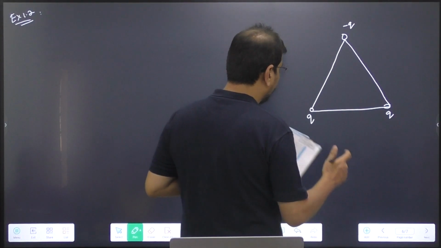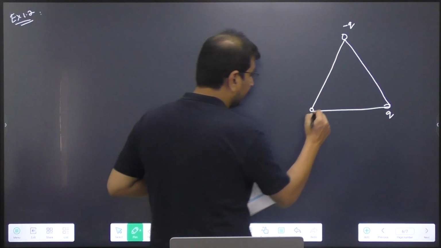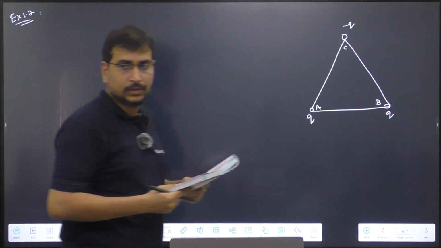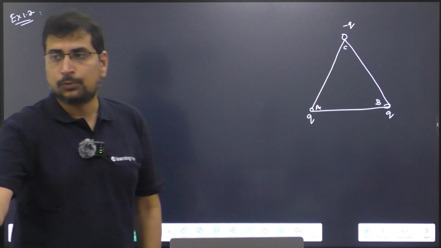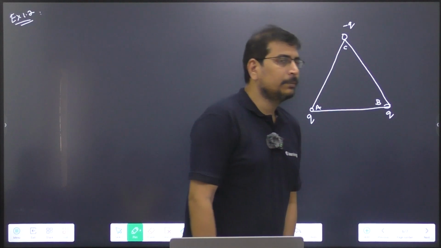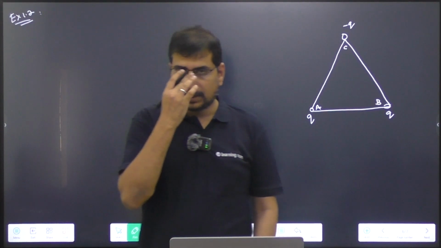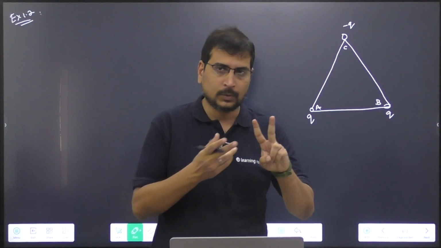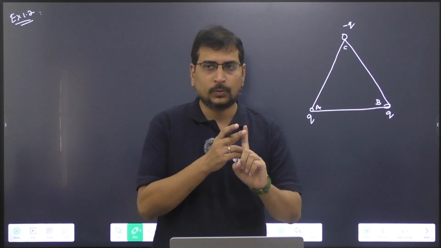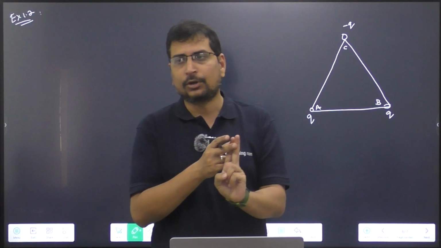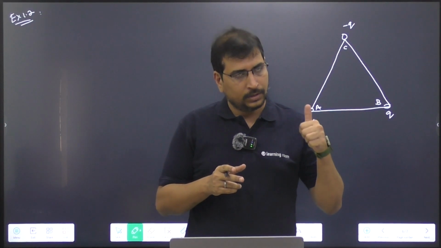They have not given any vertices, right? Okay, they have given this as A, B and this as C. So our job is to find the force on each charge. What do you mean by that? First point, whenever you look at this problem, what is the first concept that should come to your mind? There are two things available. One is they told point charges. So wherever you see point charges and the concept of force comes, the first thing that should come to your mind is Coulomb's law. Satisfied?